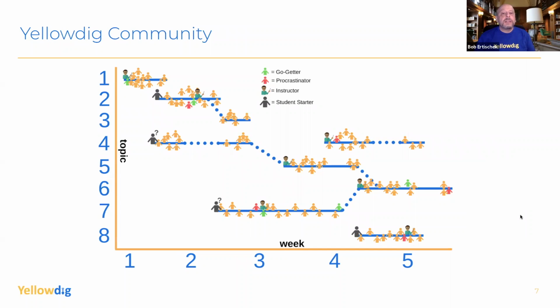All right. So this is the Yellowdig paradigm, and some of you have obviously been in Yellowdig before, and are familiar with this to some degree. The idea is that these are instructor-modeled communities rather than instructor-led communities. You can see the beginning of each of these conversations represented by dots and dashes, but it's not always the instructor who's at the beginning here. The students have the agency, the ability to share what's relevant to them, to bring in what's important, to share their own personal life experiences, to ask questions and answer each other's questions, and to have conversations ebb and flow as things are going on in the real world around them related to the course materials.